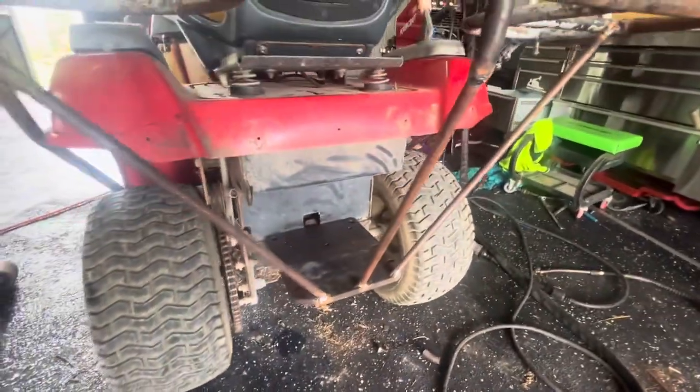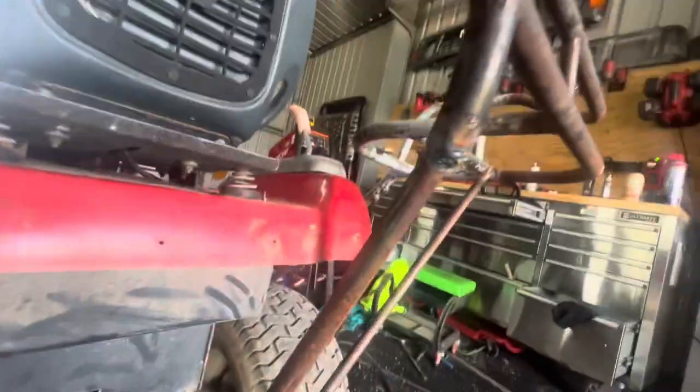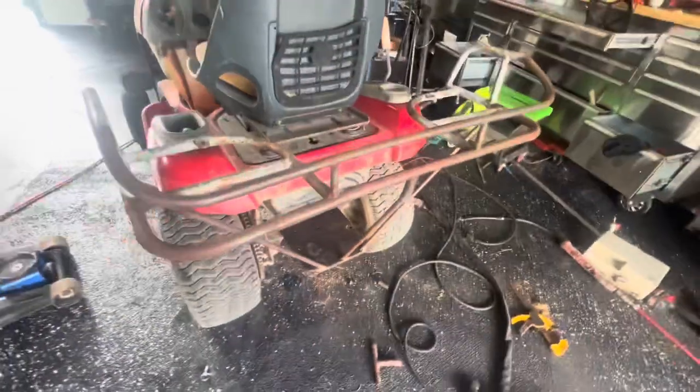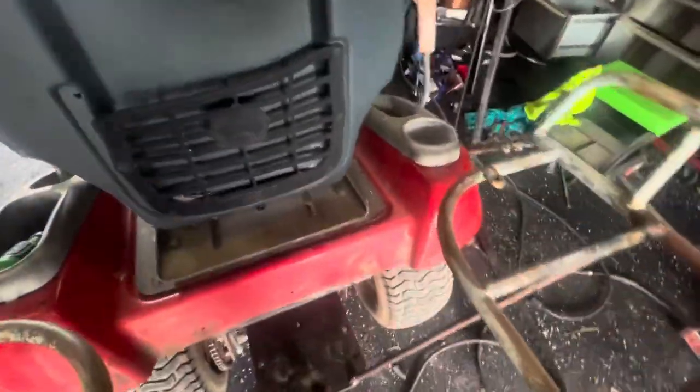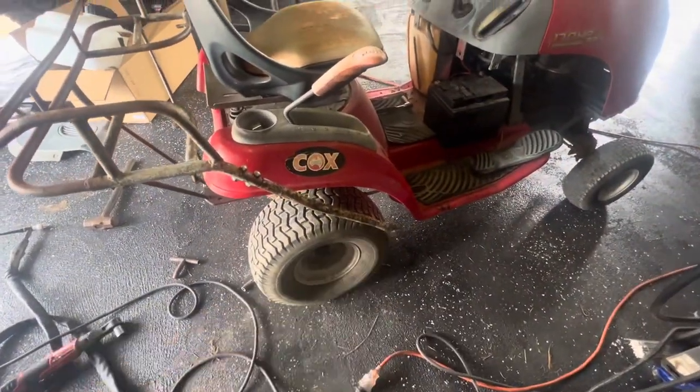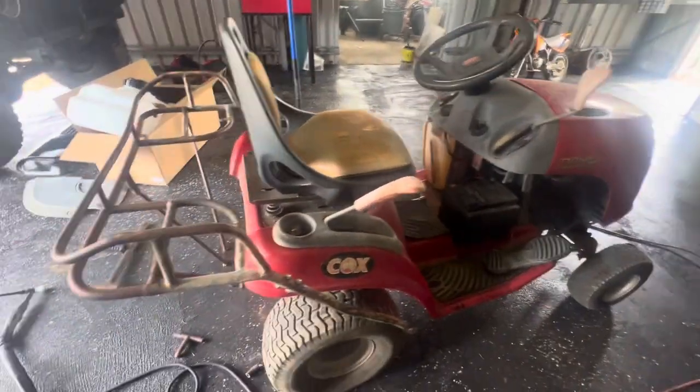I cannot tell you how much I hate welding. So I just cut that off, weld it to that, weld the tubes down there. We've got a big plate that's giving it heaps of support just in that back half, and then I'm just gonna make a bracket up for that. And then yeah, sprayer mower engaged.